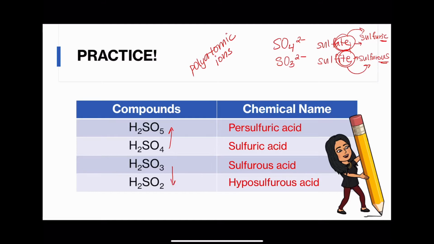I just want to let you know that not every question is going to be in this table. So I might just straight up ask you what H2SO2 is. And in your mind, you might have to make this table and say, okay, well, I've got to find the "ate" ion, turn it into "ic", and then how many levels down is that to get to H2SO2? So it is kind of a process, and it does take a little bit of practice to do these oxyanions.